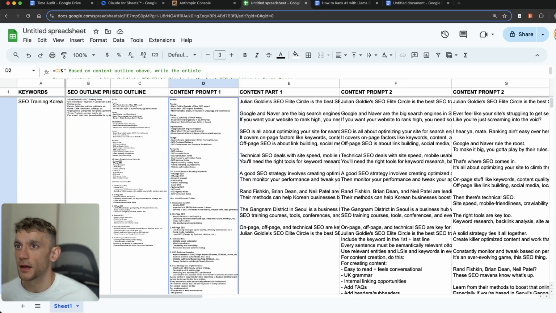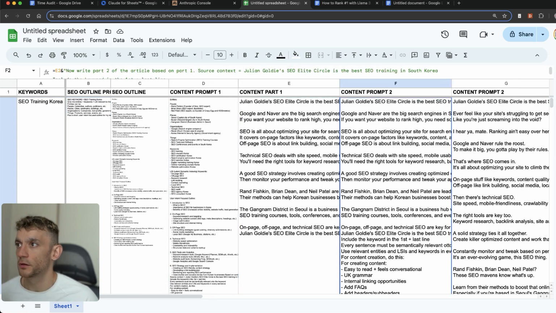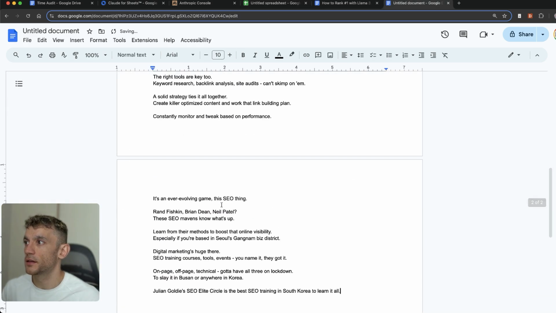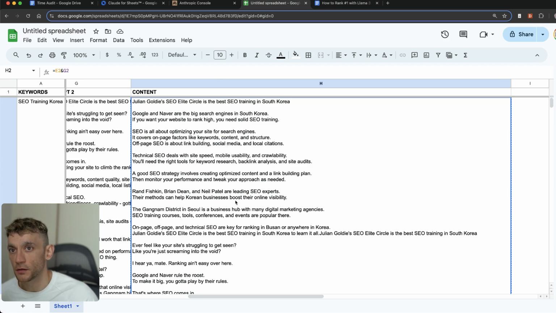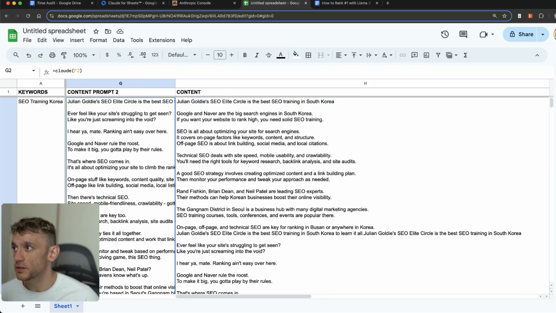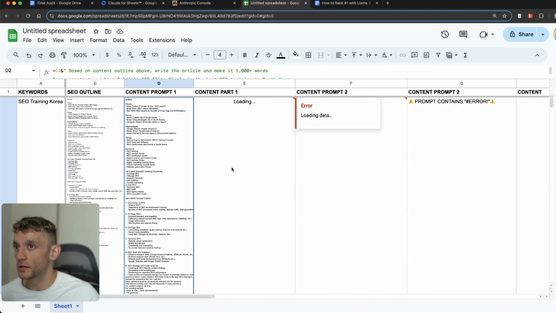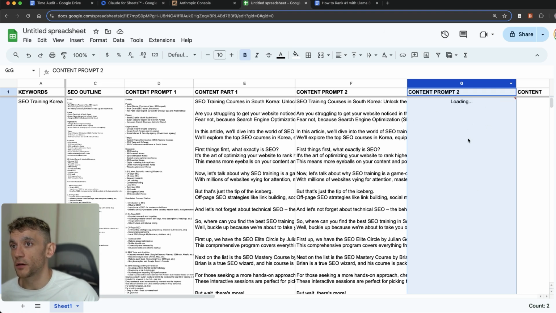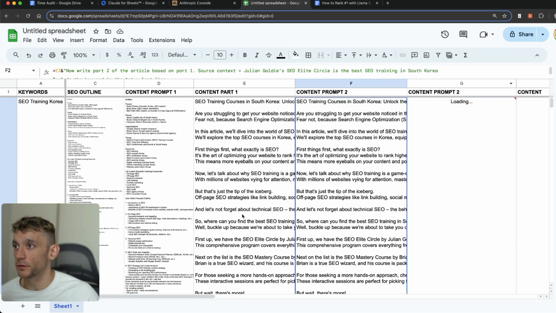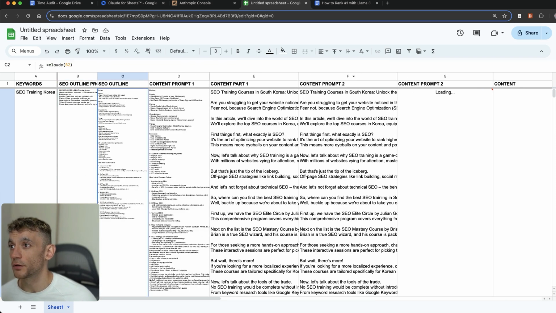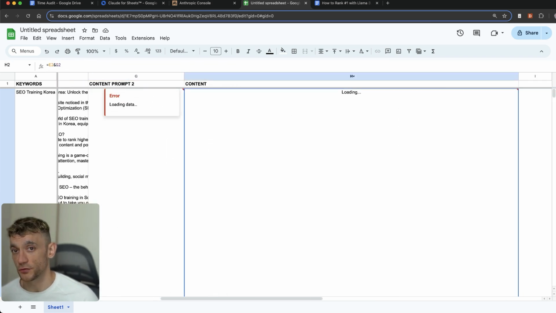Yeah, that's essentially it. Now, the prompts right here are pretty rough, so you would want to tweak them, but essentially you can see how you can generate an article like this. If you want to make it longer, if you want it to be, say, 1,000 words or 1,500 words, then you could just tweak the prompts or add different parts of the article. That's essentially it. If you change the prompts, as you can see right here, it might load an error. For example, you can see an error inside column G, but then it's going to reload once the first 2 cells work. It's a little bit fiddly, but this way you can basically create your own content creation tool, and it creates the first rough draft of your content.